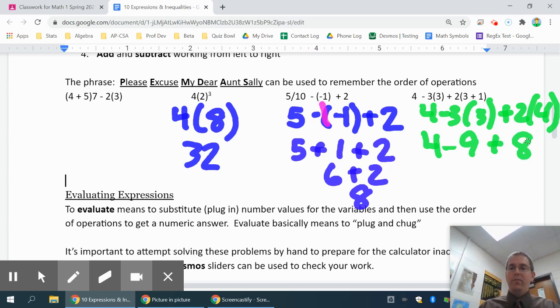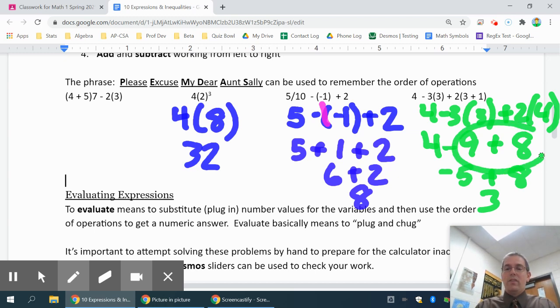I'm basically first taking care of anything in my parentheses, then exponents, then I'm simplifying each term separately. And then for your last step, you're adding and subtracting to combine your terms together. Now, when you do this, notice I need to go left to right. So 4 minus 9 is negative 5, plus 8 will give me an answer of 3. If you would have tried to do the addition first and put 9 plus 8 together, that would have given you a 17, and that would have been a different answer. But that's why I said you aren't doing all the addition, then all the subtraction. You do any addition and subtraction going from left to right.